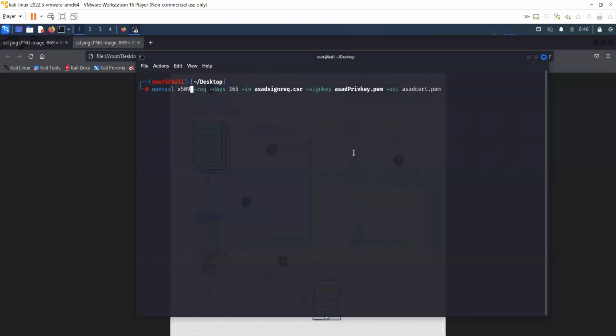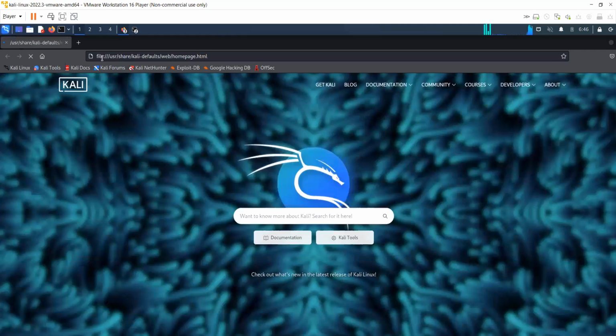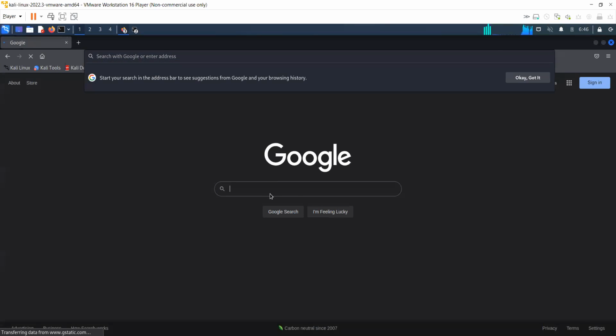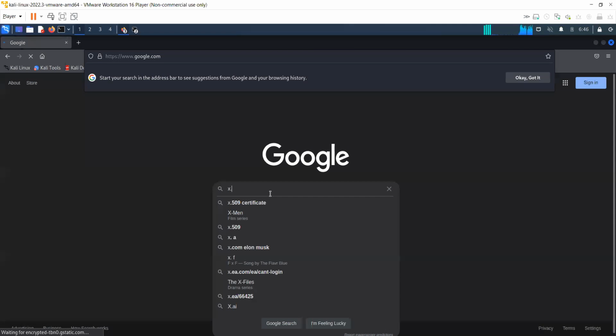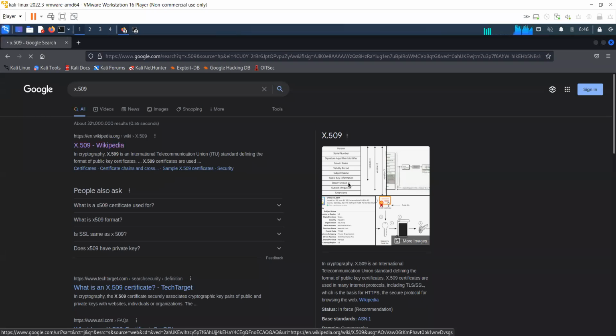So you can do a little bit of research once you are done with the lab, on what is X.509 and what it looks like, but I can show you. Did you discuss it in the class, guys? Yeah, it's called X.509. So it's basically a certificate structure.